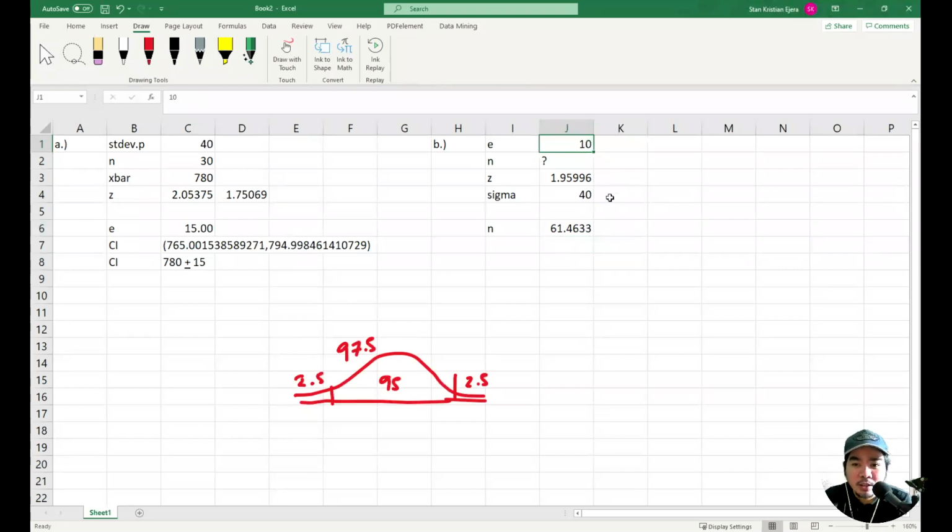And notice that if we want to be more precise, say we want to be within plus minus 1 only, then we actually need 6,046 samples. Sorry, we round up, actually. We don't round down, we round up. So here, we need 62 samples to be sure that we are within plus minus 10. Thank you, Lawrence, for the correction. So we round up to be sure we are within plus minus 10 here.